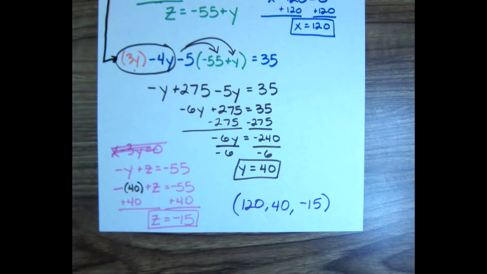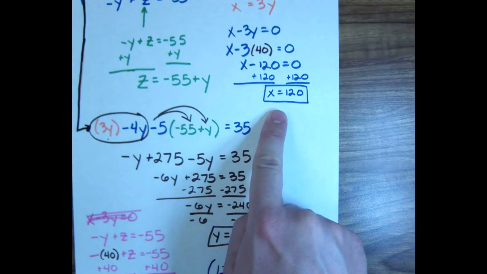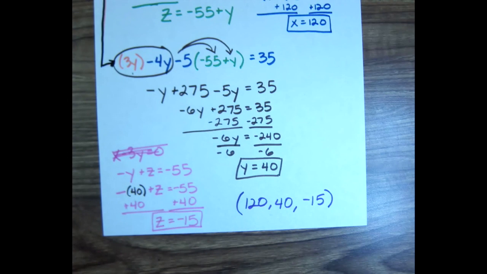Again, we could have done this the old way. We didn't have to do it this way. But if you see, oh, if I just do a little bit of substitution, I can get one of the variables real fast. Once you know one of the values, everything else kind of falls into place pretty quickly. So if you can get one of them real fast, do that. Because the other two, it took us a while to get y. But once we had y, it took us maybe 30 seconds to get x and maybe 30 more seconds to get z. Once we knew one of them, we were home free.